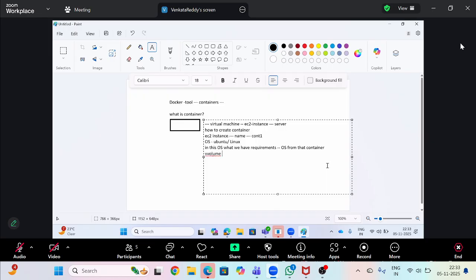The volume also we are giving here. How we gave 8 GB, 10 GB, 30 GB up to the free trial in the AWS EC2 instance, here also we require a volume of 10 GB, or 20 GB, or 30 GB, 100 GB, whatever.